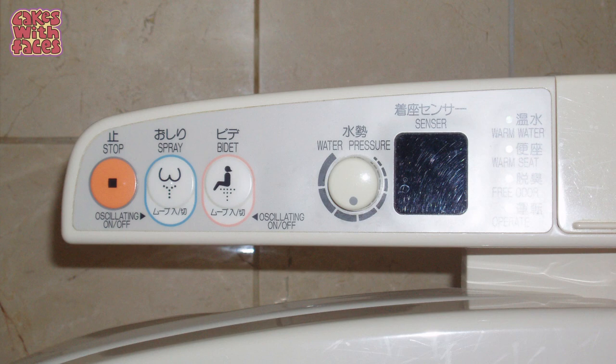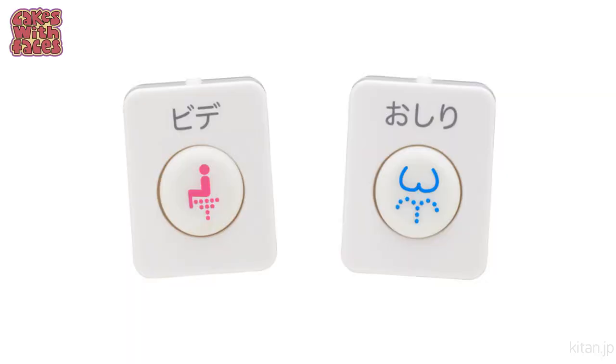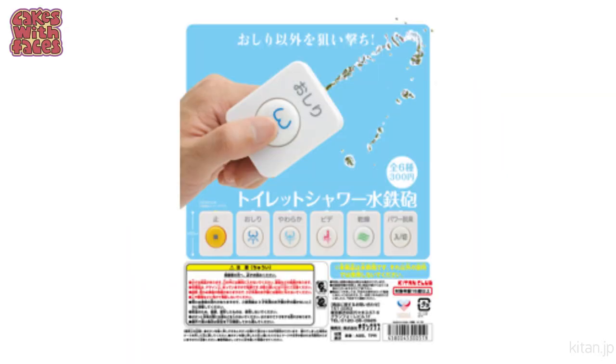You could collect loads of them and make your own mini version of Fushimi Inari shrine in Kyoto. Or how about this as a souvenir? We all know Japanese toilets are very high tech with all the different buttons. So you could commemorate your time in Japan — and the time you spent on the toilet in Japan — with toilet button gachapon.